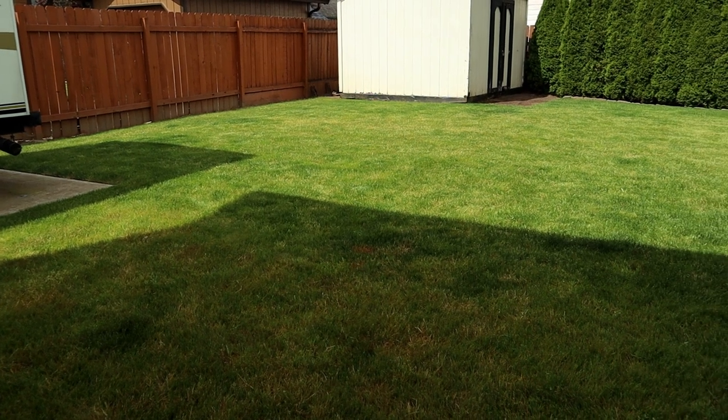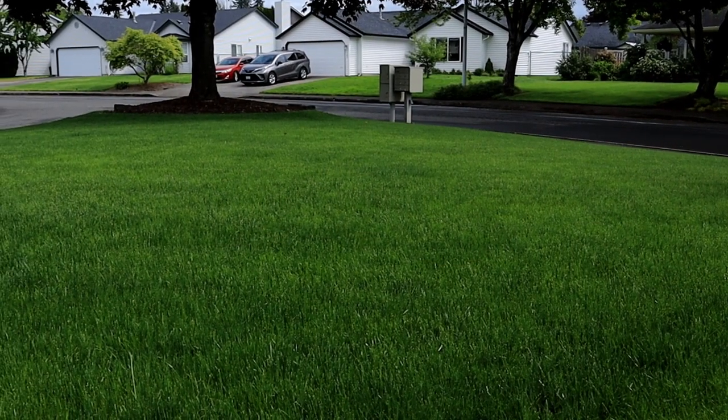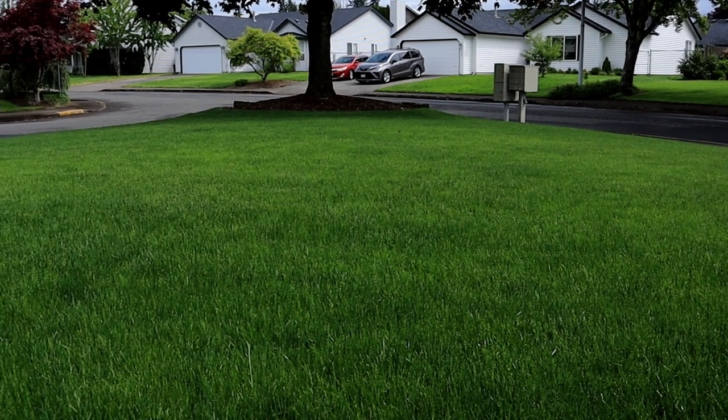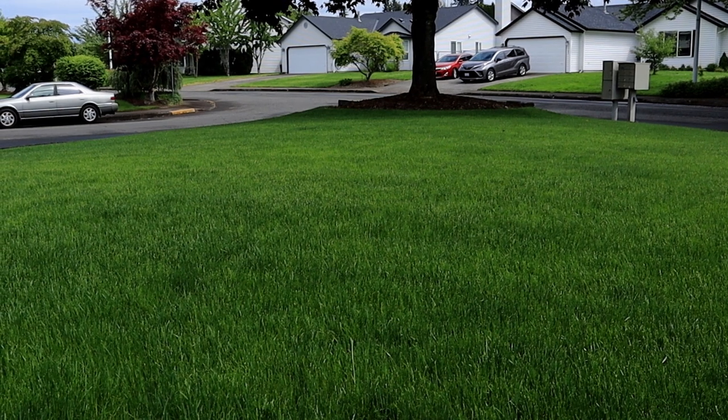I think Poa Constrictor does work very well in an early life stage of the plant. I've been using it in the front yard — after that renovation I had a few small spots of Poa Annua come up, so few that I probably don't even need to spray it. I've just been pulling it by hand mostly. However, I'm going to go ahead and use the ethyl fumisate up there to try and control it and let it work as a pre-emergent.